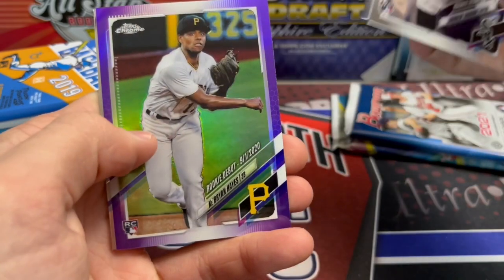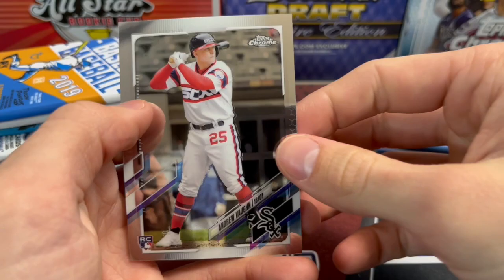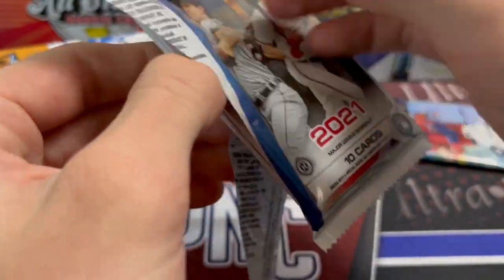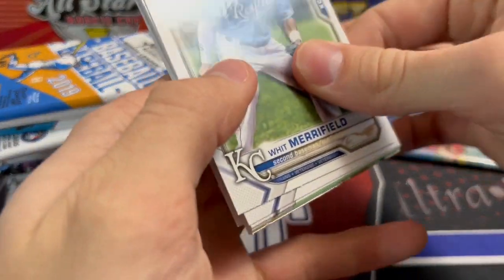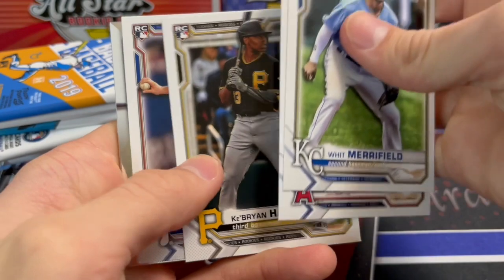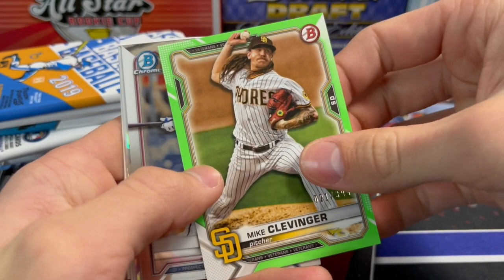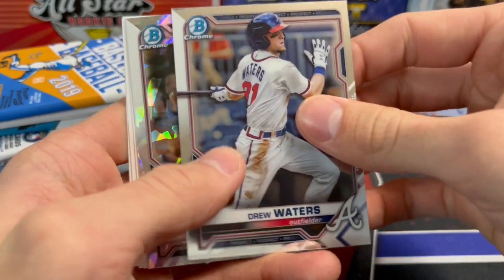Yeah. Perdomo, that's a nice one. Brian Hayes, rookie debut, purple, and an Andrew Vaughn rookie. Yeah, they serial number them, so you should be able to figure it out from PSA, right? Because all the PSA slabs have serial numbers on them. Yeah, it's complicated though because the serial numbers, from my understanding, are not based on the order. They're not based on individual cards and when they are graded. No, right. This doesn't get serial number 1 because it's the first one.